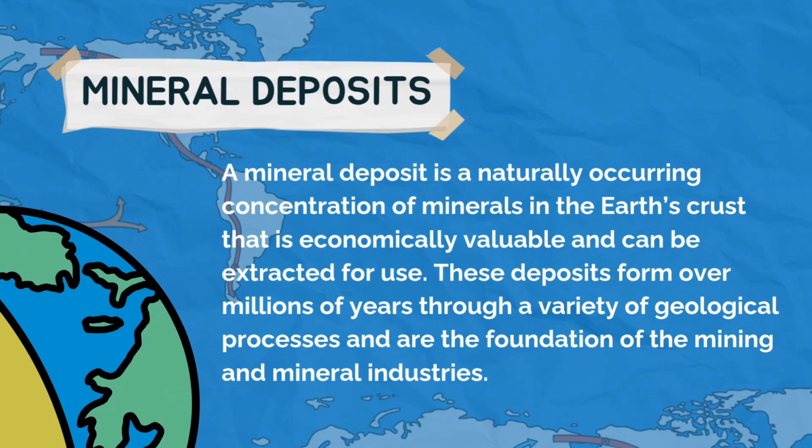A mineral deposit is a naturally occurring concentration of minerals in the Earth's crust that is economically valuable and can be extracted for use. These deposits form over millions of years through a variety of geological processes and are the foundation of the mining and mineral industries. They provide essential resources such as metals like gold, copper, and iron, and non-metals like limestone, clay, and salt. The way these deposits form determines where and how we find them.